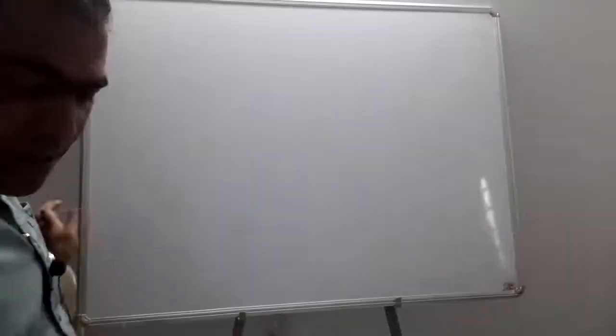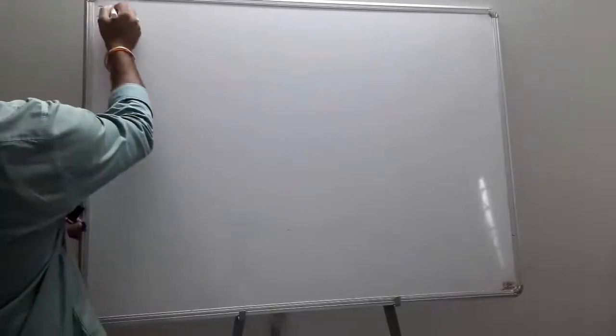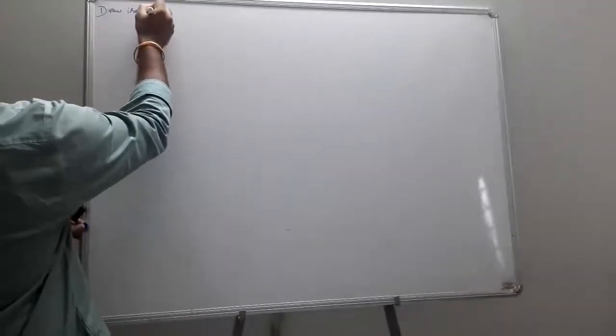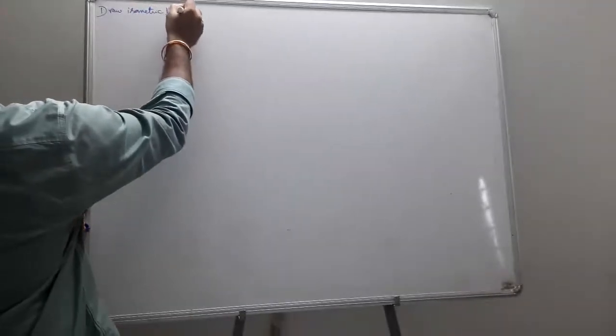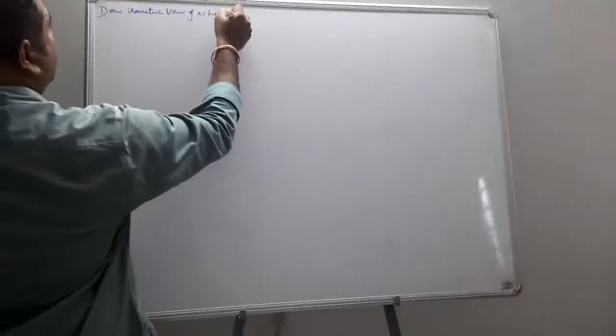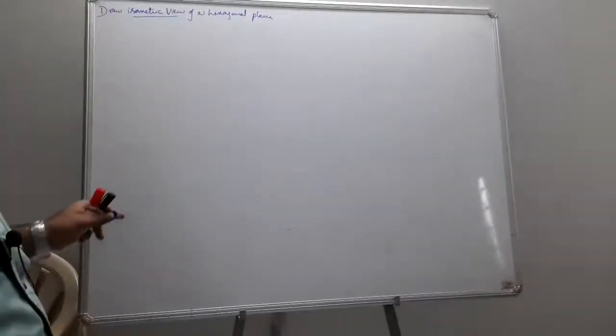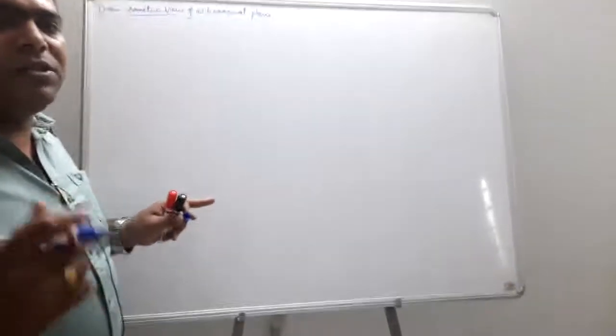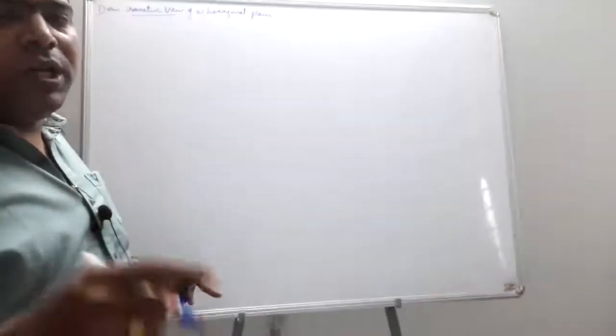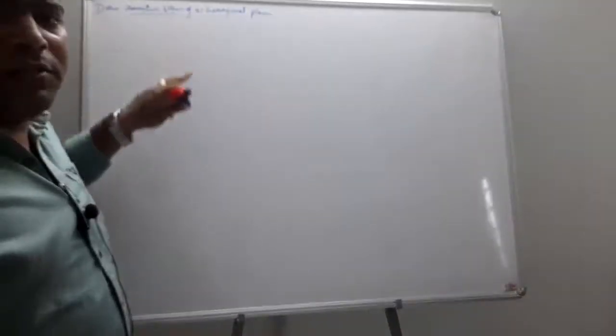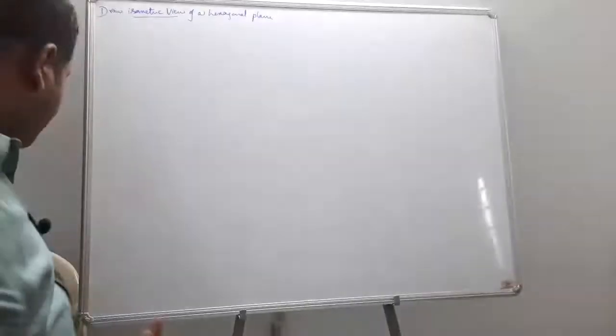Similarly, I just consider my plane is going to be a hexagon. Draw the isometric view of a hexagonal plane. So here I just consider the isometric view. That only I am taking the original dimensions. If you ask for isometric projection, you just multiply with 0.82. The given values are going to be multiplied with 0.82. Then you obtain the isometric projection. Isometric view is nothing but to construct with the original dimensions.